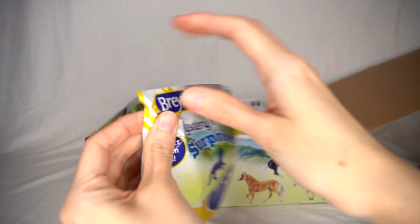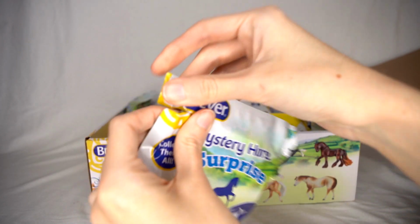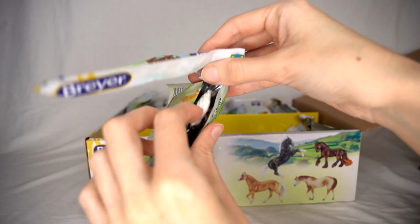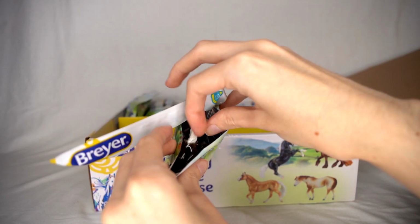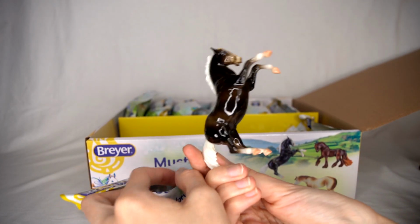This is so fun though. I'm really excited to see these guys in person. Since I haven't been to any model horse shows or BreyerFest or anything like that in a while, I haven't seen any of these guys in person. Here is a fighting stallion. Ooh, he is one of my favorites.